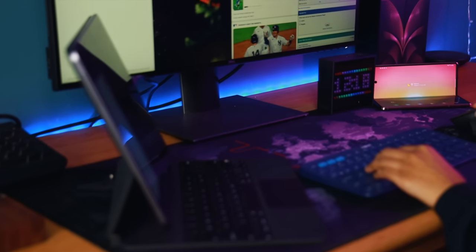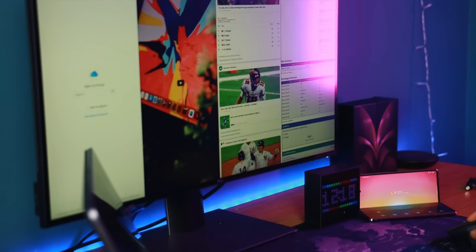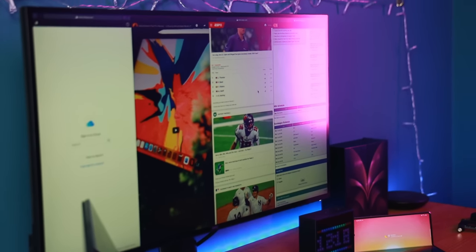What is up guys, it's RJ here. I want to take a quick second to thank Fernando for including me in this collaboration. Fernando is such an upstanding guy and I'm so glad I was able to befriend him on my YouTube journey. So this is my iPad Pro desk setup — it's pretty minimal and bare bones intentionally, because this is essentially a portable workstation. I can take this setup anywhere — the driver's seat of my car or a cafe. Portability is the most underrated feature of an iPad Pro.